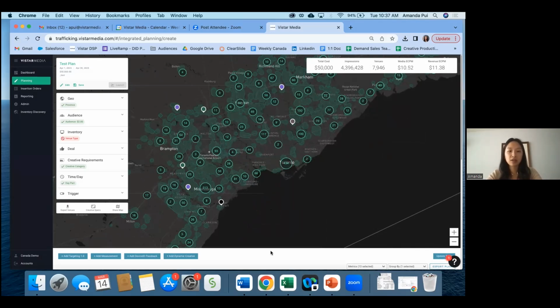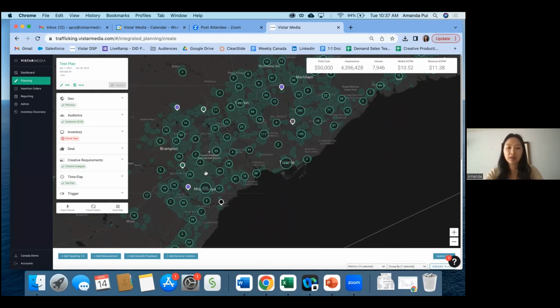Based on this audience, we ingest postal code data from Environics, geoprocess the data in the form of a heat map, and then overlay the heat map onto all of the screens that we're targeting.